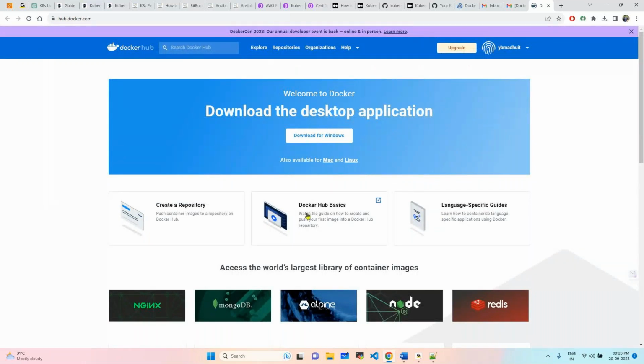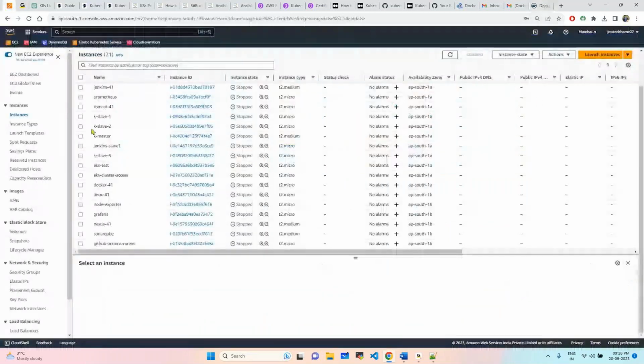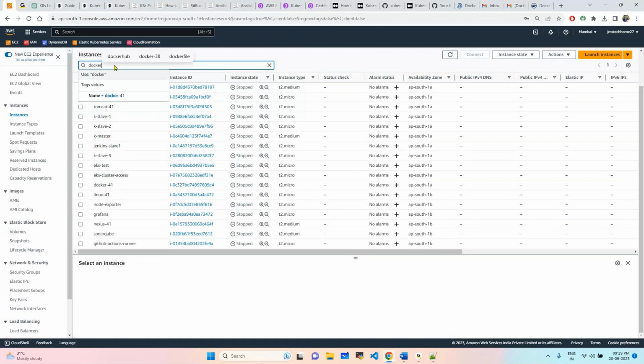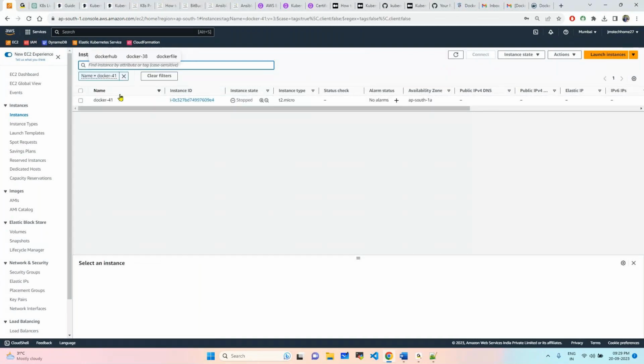Now how do I push my images here? The images are the ones which I have. Let me log into my Docker host machine where I used to build my Docker images. Let me start this.